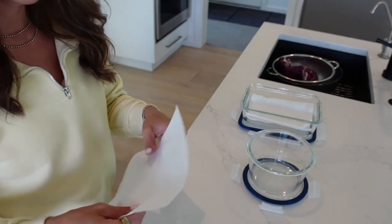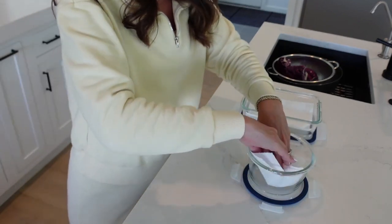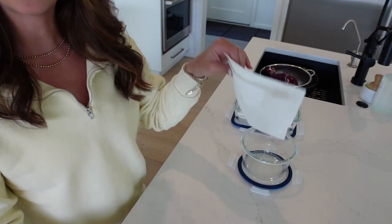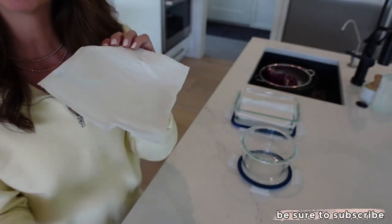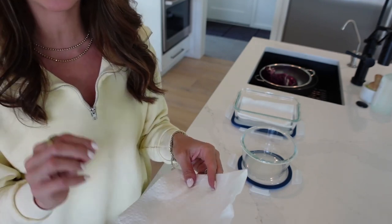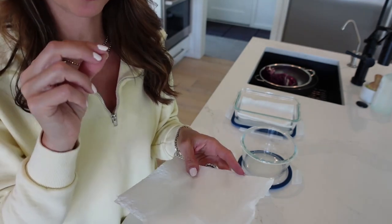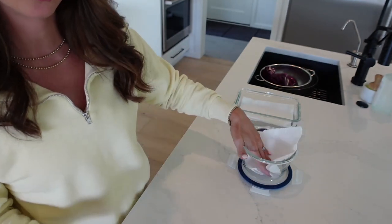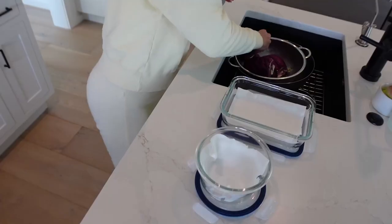Because my cabbage is still a little bit wet, I'm putting dry paper towel in, but if your cabbage is completely dry, I would recommend adding like 3 drops of water, just to have a tiny bit of moisture underneath the cabbage.